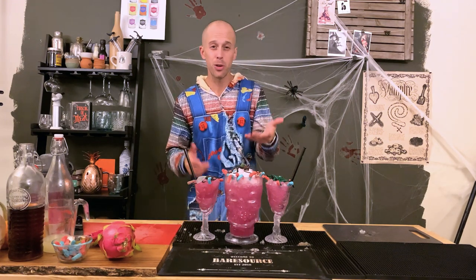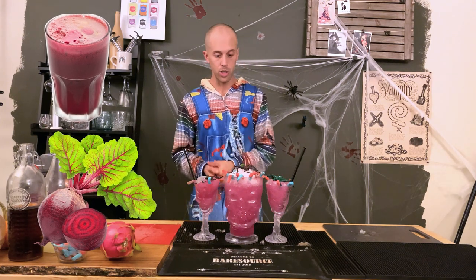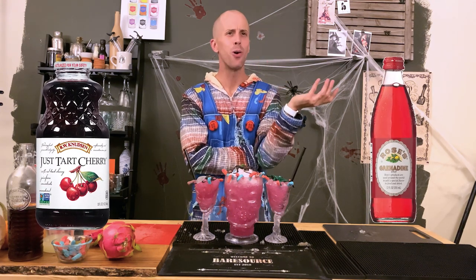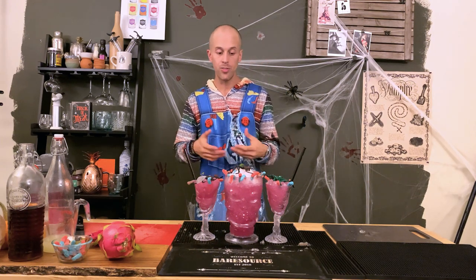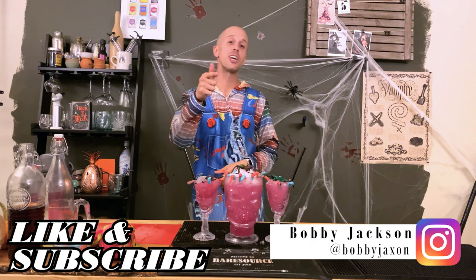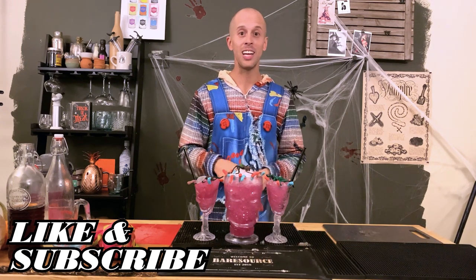Try these out for any holiday parties you might have. It's really easy to prep and batch for. If you can't find the red dragon fruit — red dragon fruit can be kind of rare — what you can do is use either a beet juice or beets. That's going to give it a much deeper red and a little bit of an earthy flavor. Other ways to turn these cocktails red: cherry juice, that would be really good; grenadine, of course — I hate grenadine, but if all else fails you can turn it red with some grenadine. I hope you make these for any parties you might be having this season. If you're just trying to do an individual Tommy's margarita, we will do an episode on that. If you have any cocktails you're making this Halloween season, I want to see them. We are looking to feature a cocktail in the coming weeks, so please share your work with us. If you're making these at home, I want to see pictures. Thanks for tuning in, guys. Have a great week. Have a happy Halloween. I'll catch you guys next time. Bye.